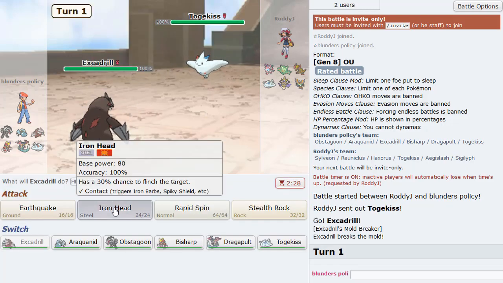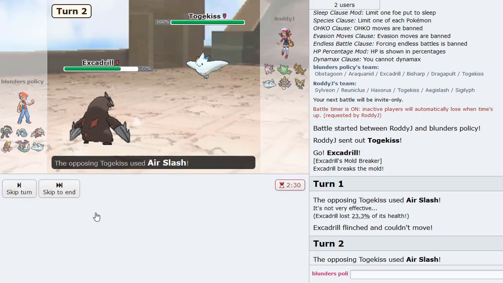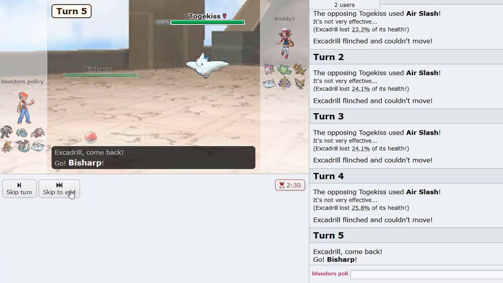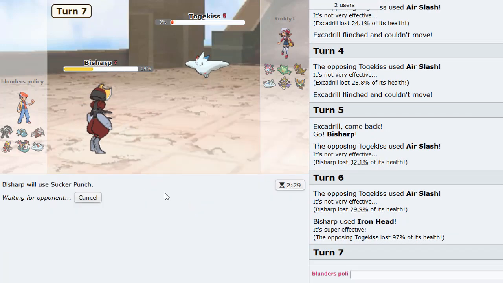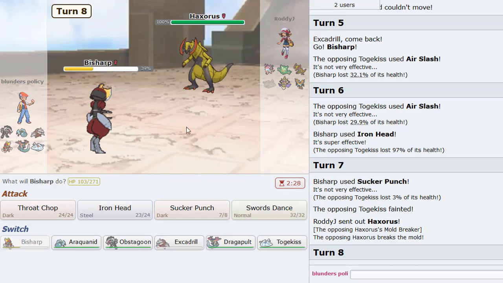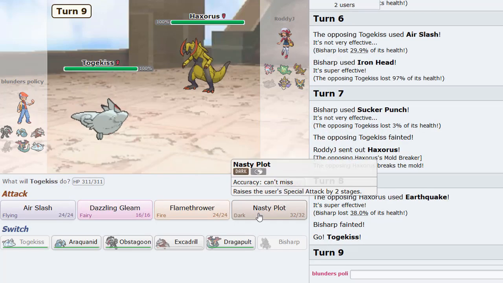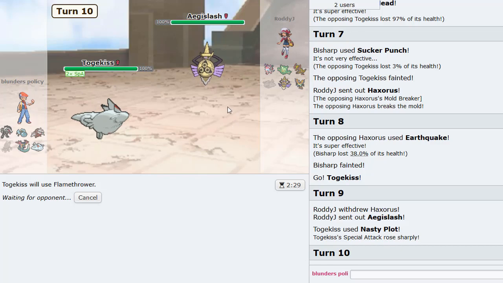So the Togekiss lead, I can just Iron Head this. This is an easy no-brainer. Yep, oh, he really is gonna try to do that? Come on. Breakthrough, buddy. Yep. Nice. Excellent. So now Haxorus is in. He's probably just gonna, yeah, he just does that. What we can do is go into Togekiss. Probably straight up Nasty Plot here. And then this thing gets destroyed by a Flamethrower pretty easily.